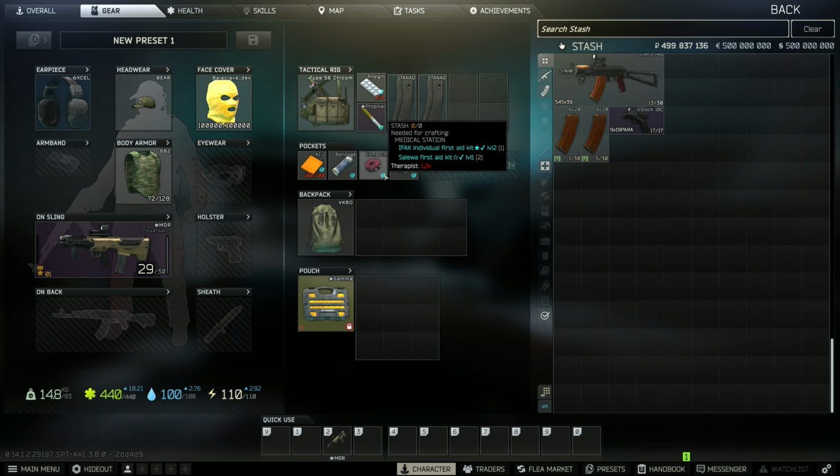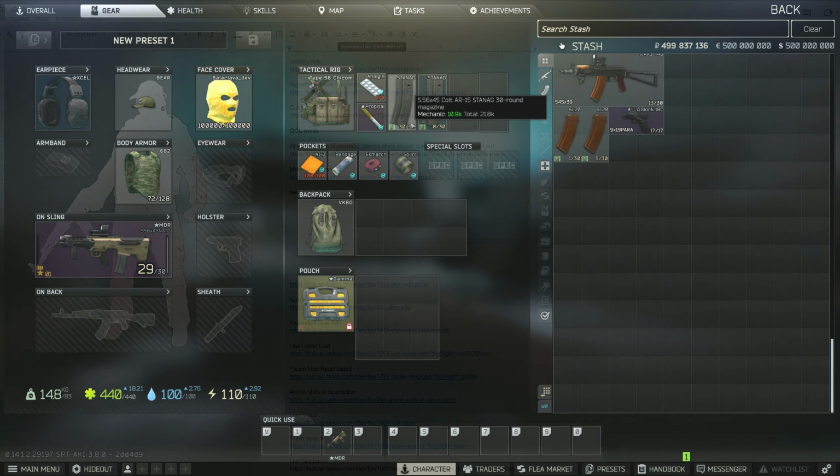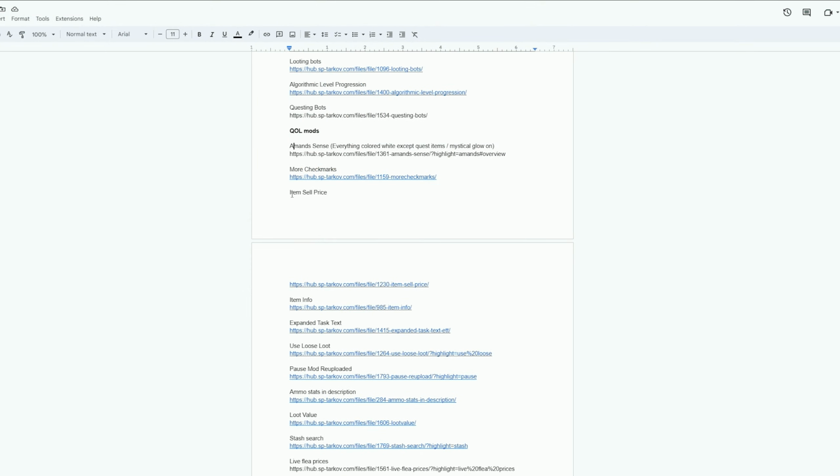With these, yeah, you make IFAKs, you can use them to make Salewas, all sorts of stuff. It shows you stuff like that too. Very cool. Especially when you're trying to keep track of your quest items. It's really, really nice. Okay, guys, next quality of life mod is Item Sell Price.